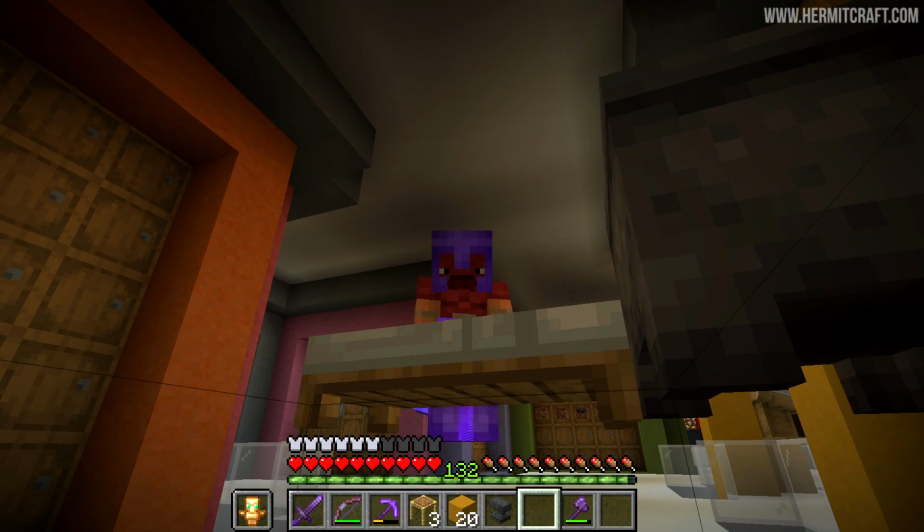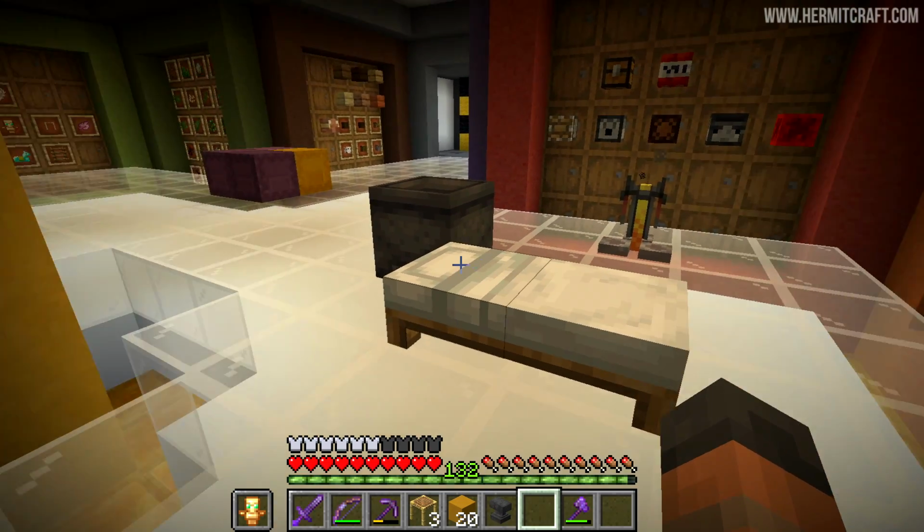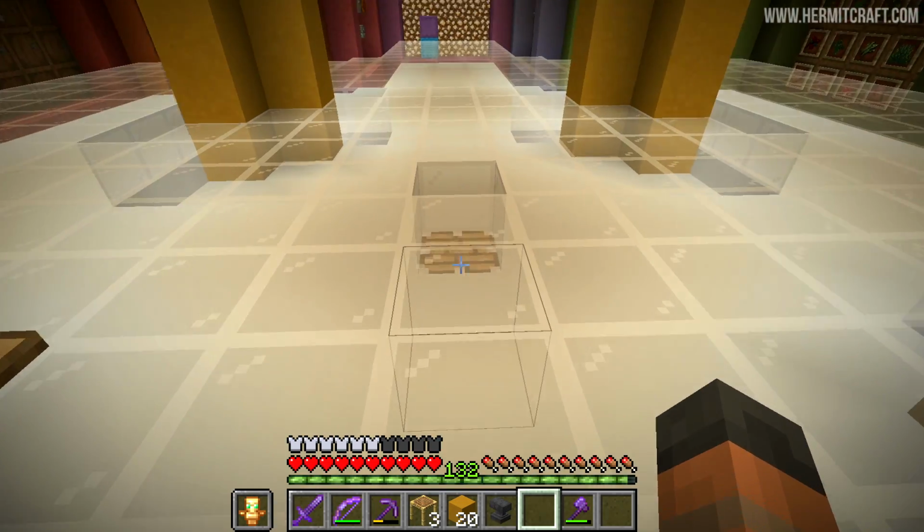And not everything is going to be integrated. I couldn't really find room for the brewing, so we need a brewery room. We also need a bedroom as well. Anyway, let's hop on down.